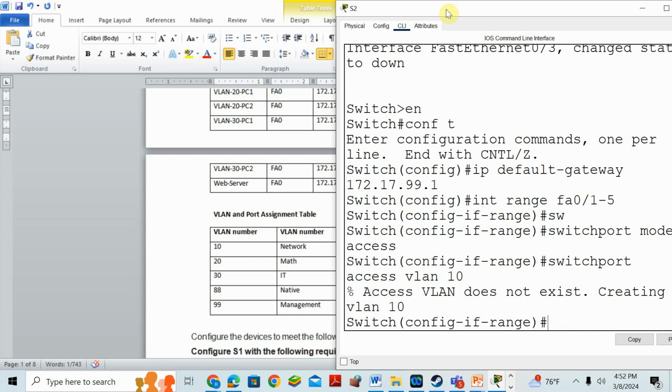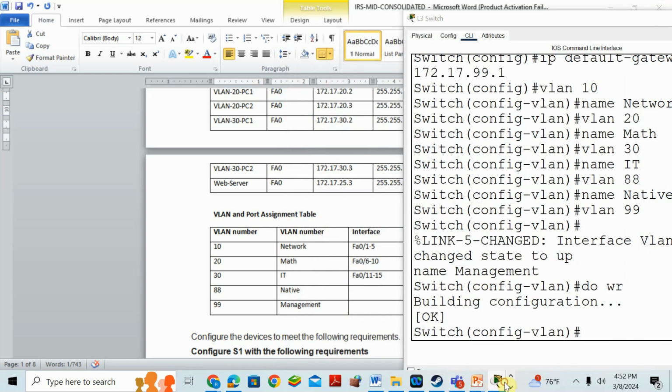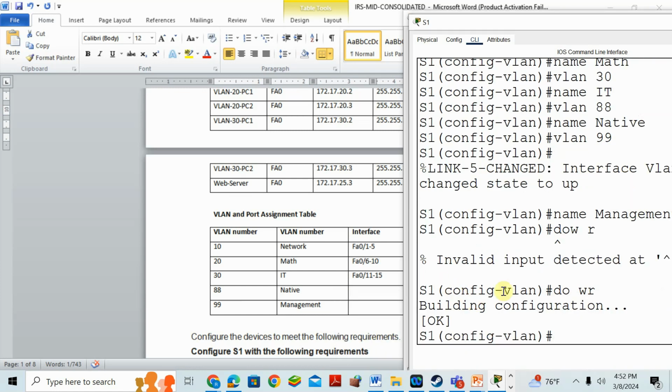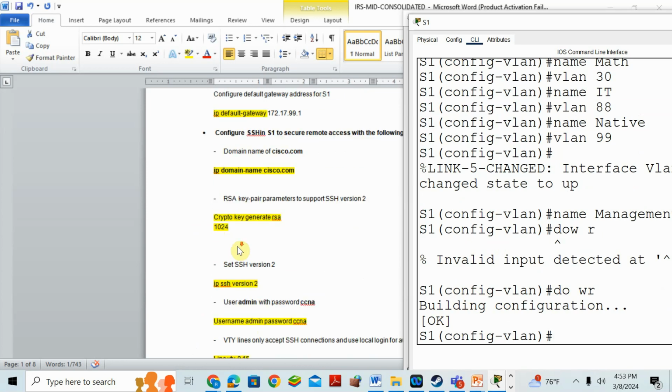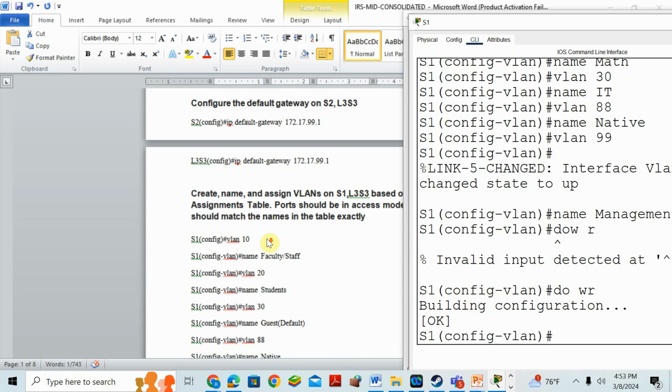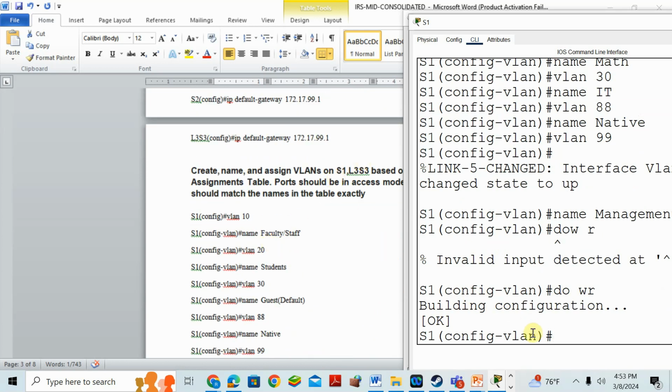What happened? Access VLAN does not exist, it's not creating the VLAN. So where am I trying? I should try in S1. Sorry, the question was to configure VLANs in S1. I chose S2 by mistake.